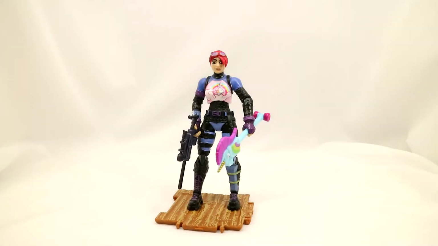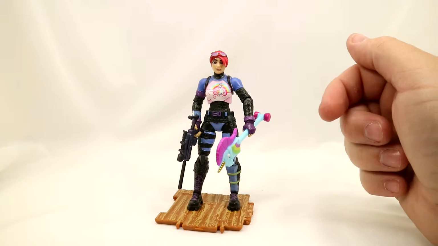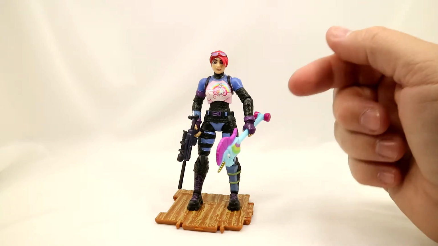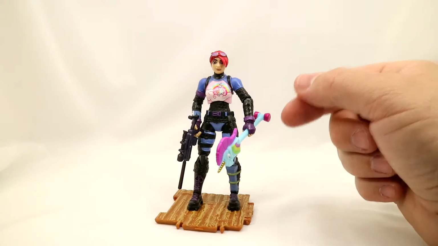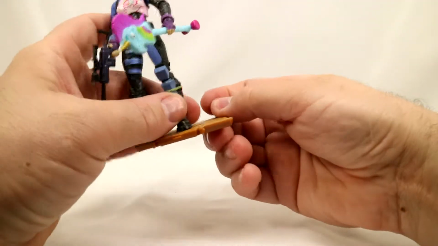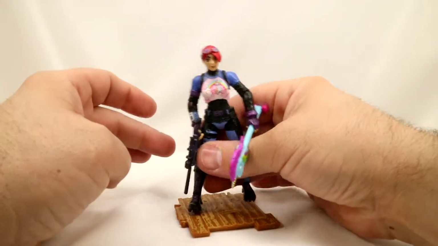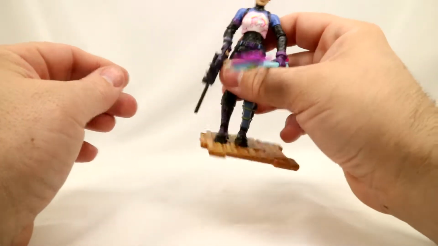Here we have Brite Bomber from the Fortnite Squad Mode 4-pack. Now, she's got a lot happening here. Not only that, but she's got a bit of a big problem. At least mine does. And that is, she's really loose in places, and she can't stay on her figure stand very well whatsoever. I peg her on, and well, now it stays, but it was falling.